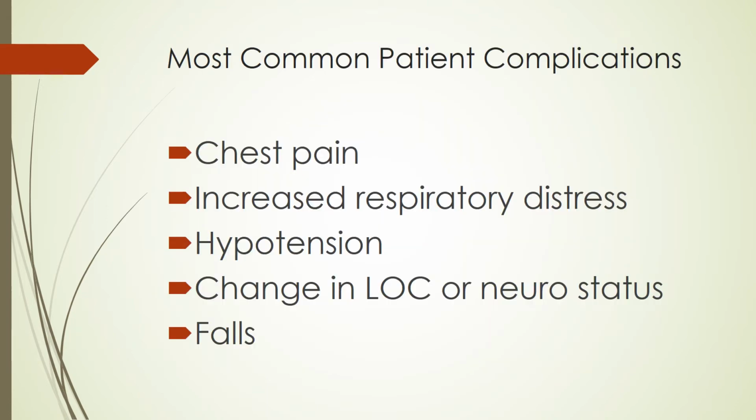So here are some of the most common patient complications. This is on a table in Think Like a Nurse, page 158. These are the things that we always have to be on the lookout for. Always remember the ABCs. Remember airway, breathing, and circulation. Think about what brought your patient to the hospital. Think about what complications they've had and what could potentially be a complication of the treatment that we're giving the patient.